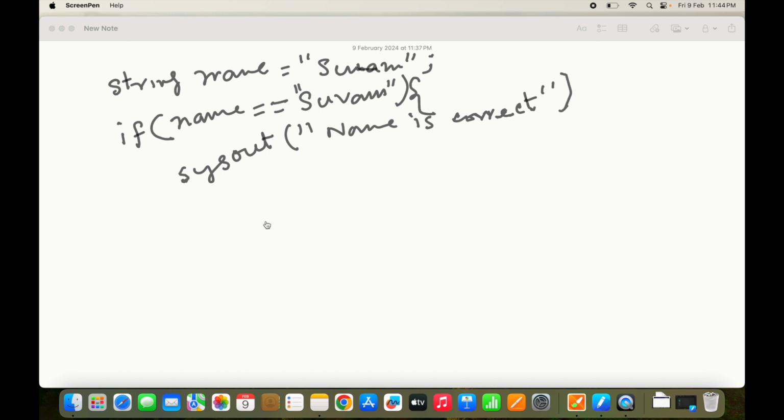If the name is Suvam, then it will print name is correct.